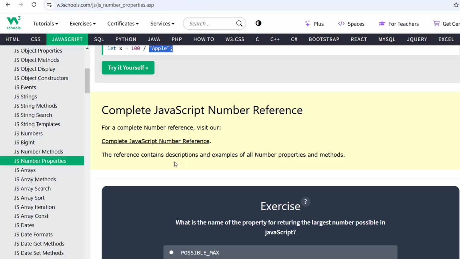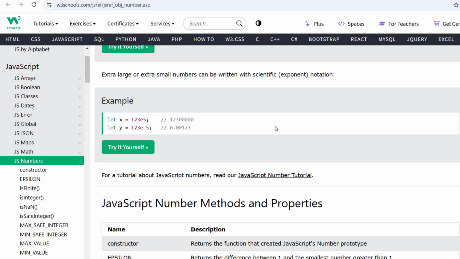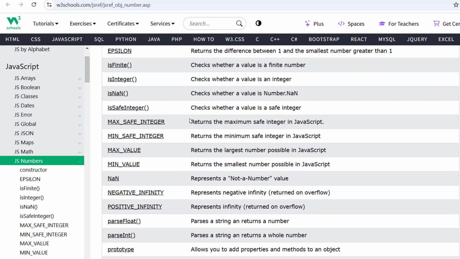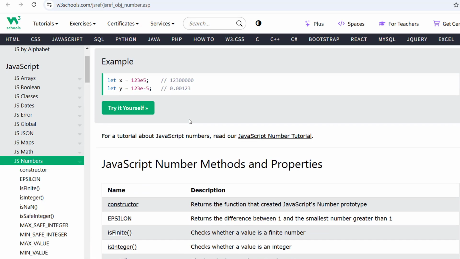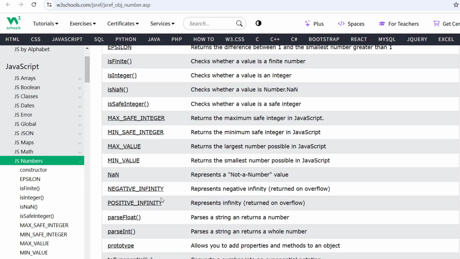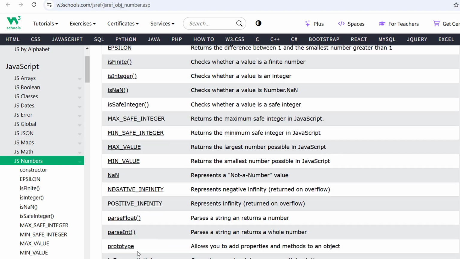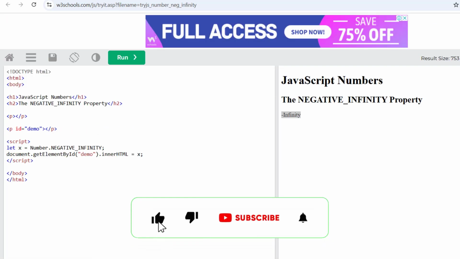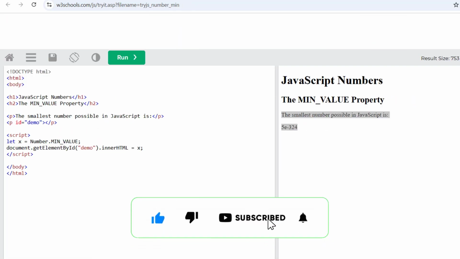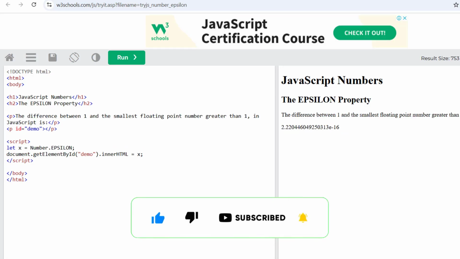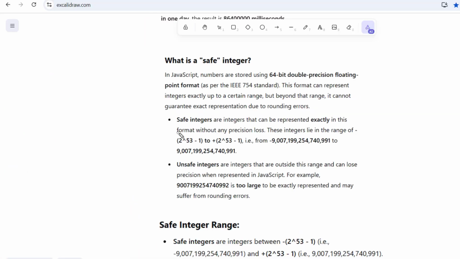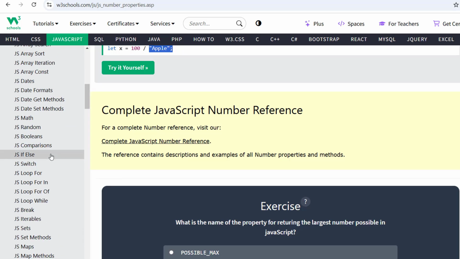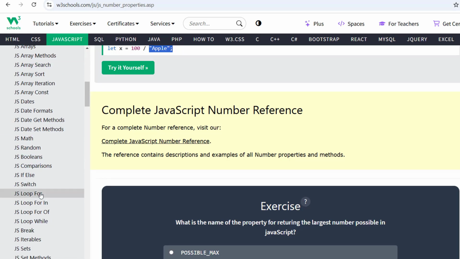So that is the complete JavaScript number reference. Upon completion of this tutorial we will have a vast discussion on it. No worries if you don't understand that, stay tuned, stay connected, follow along the tutorial. It will be a wonderful journey. All JavaScript topics, tricky to easy or easy to tricky, will be covered.